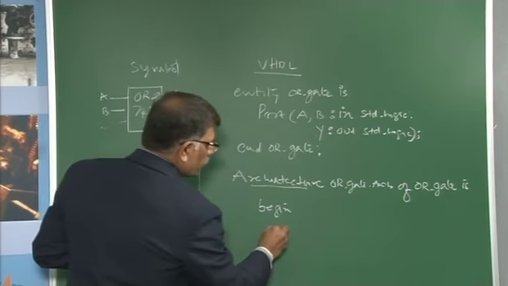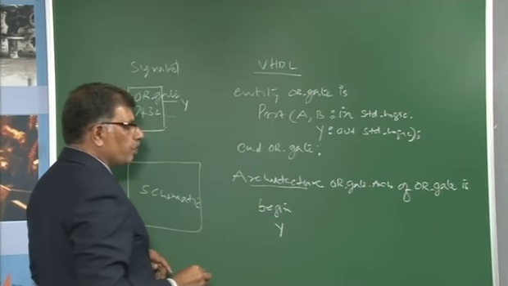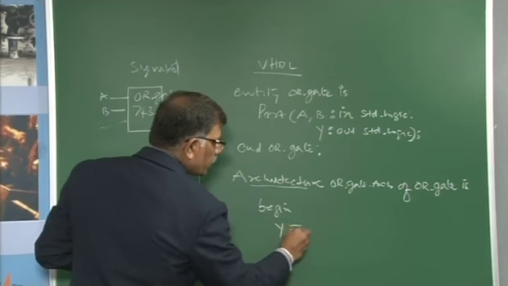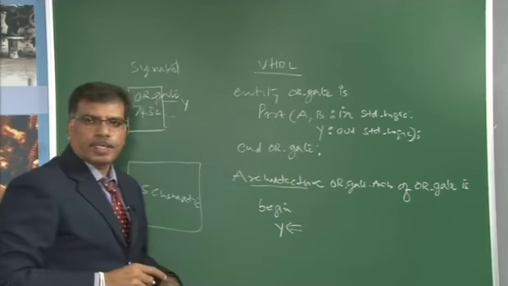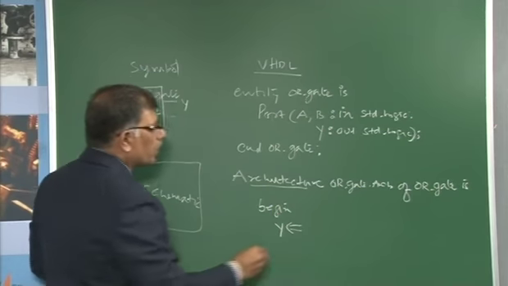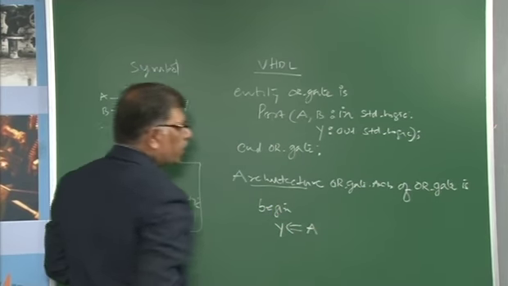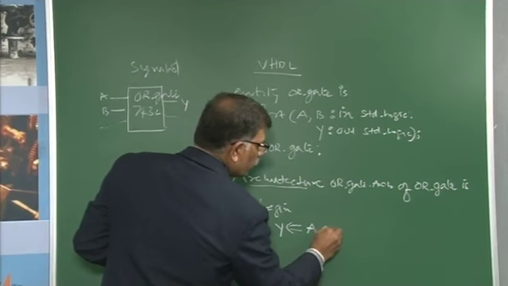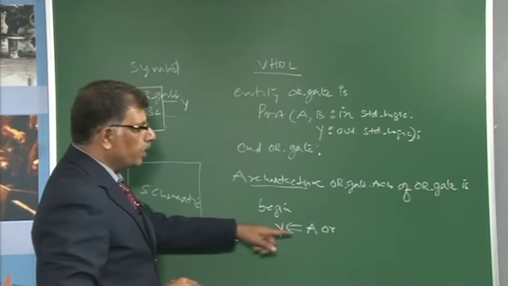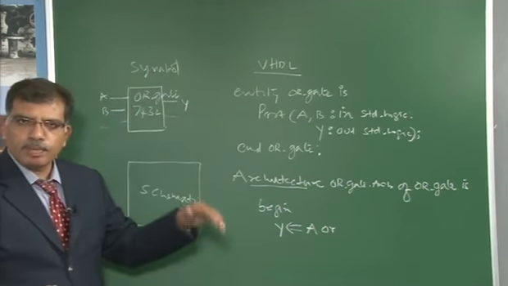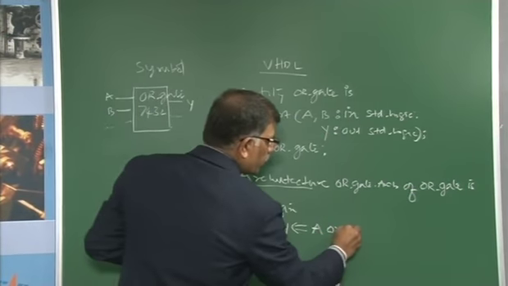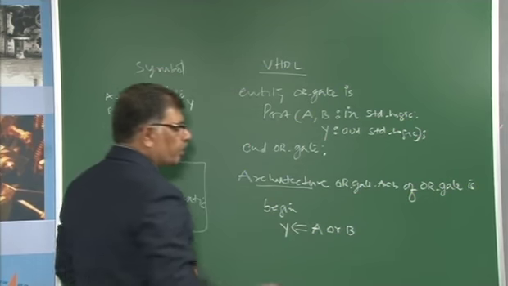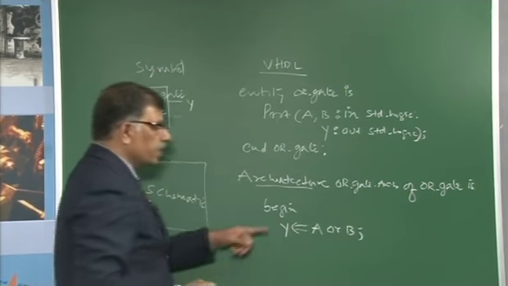So, as I said, we have y as an output port. We will have something like less than or equal to, which is an assignment symbol. It is not a logical operator. It is less than or equal to, and we have an input a, and then a syntax called OR. It is a predefined syntax in the library, which can be utilized to do the operation of an OR gate, and the other input that I will have is b. I will put a semicolon because this is the end of the statement.